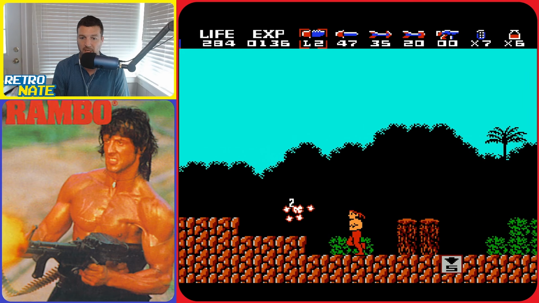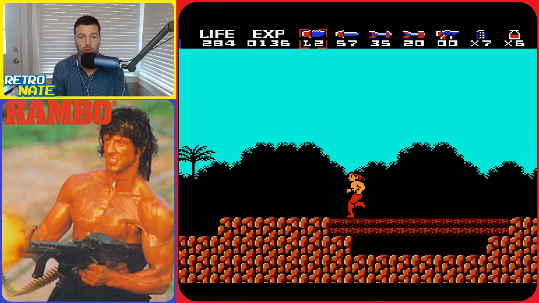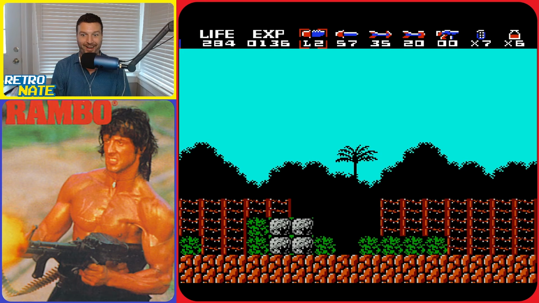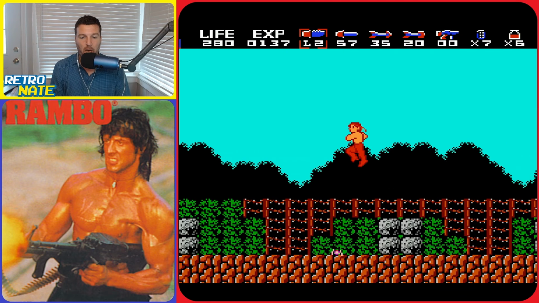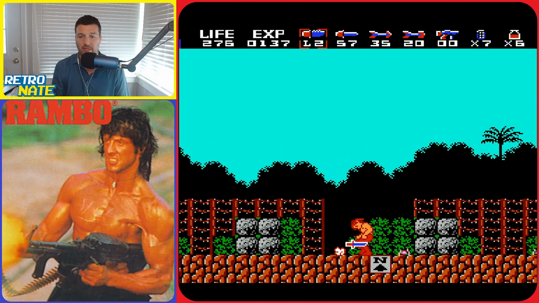Over to the left, deal with a tiger, deal with another tiger. Okay, you're just going to make your way left here. Over the spiders. Now, this is a nice little part here.